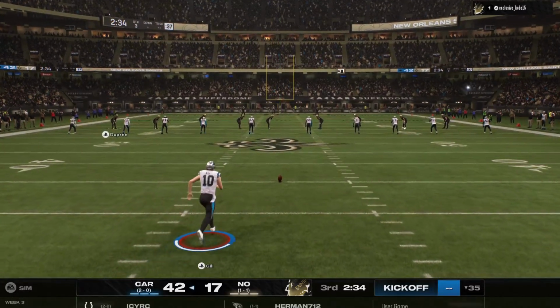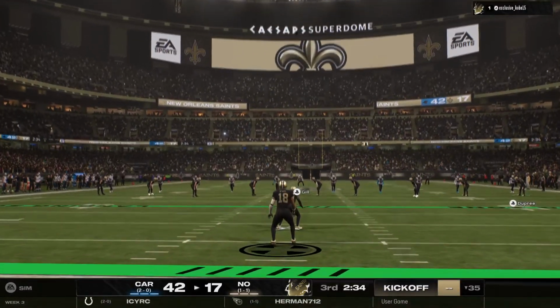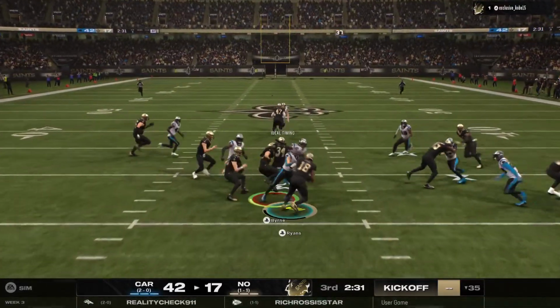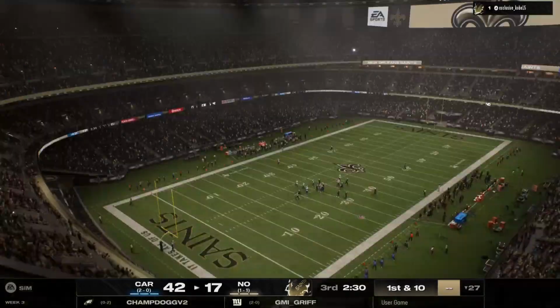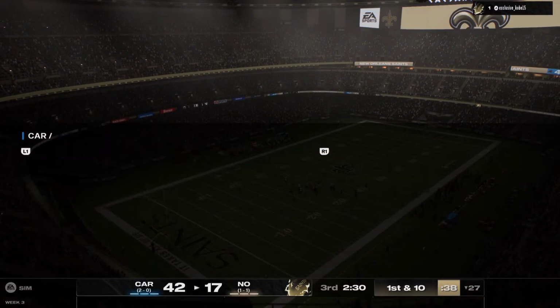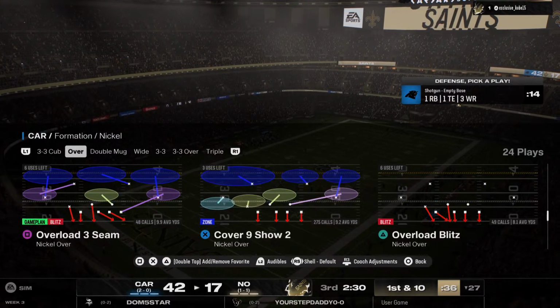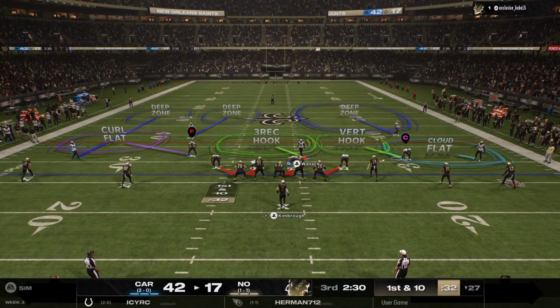So they throw the pick 6. They'll get another shot at it now as this one's in the air. And he's going to be stopped cold. Good coverage there by the kick team to bring that return to an abrupt halt. Getting set for their next drive, the New Orleans offense.